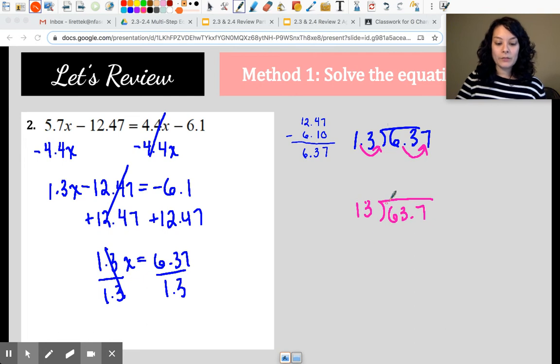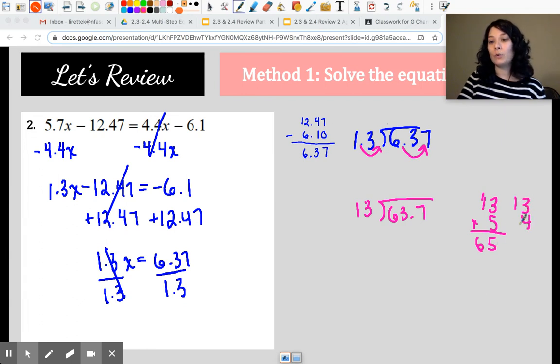So when I'm looking at this, 13 and 63. Well, 13's pretty close to 12, and I know that 12 times 5 gives me 60. So let's see what 13 times 5 gives me. A little bit of guess and check. It's going to give me 15, carry the 1, 65, too big. So let's try 4. That's going to give me 12, carry the 1. 4 plus 1 is 5. Let's go with 4. I multiply and get 52, and then take their difference and get 11.